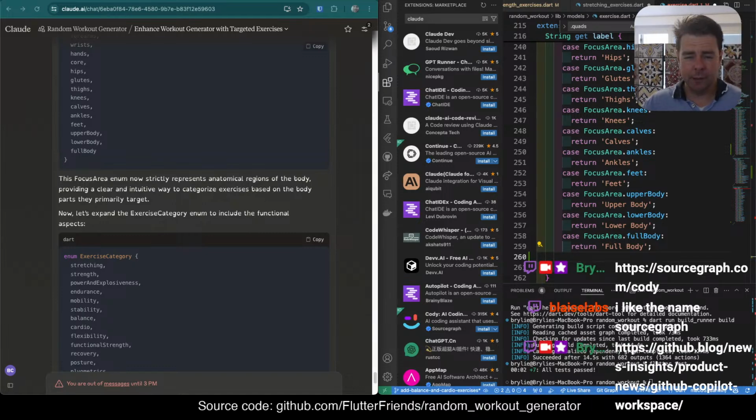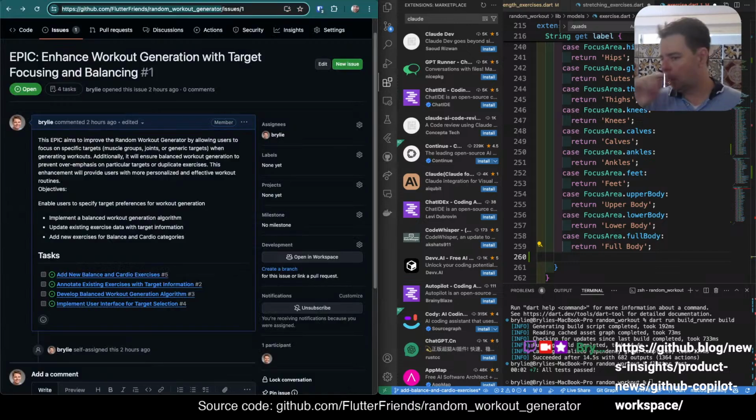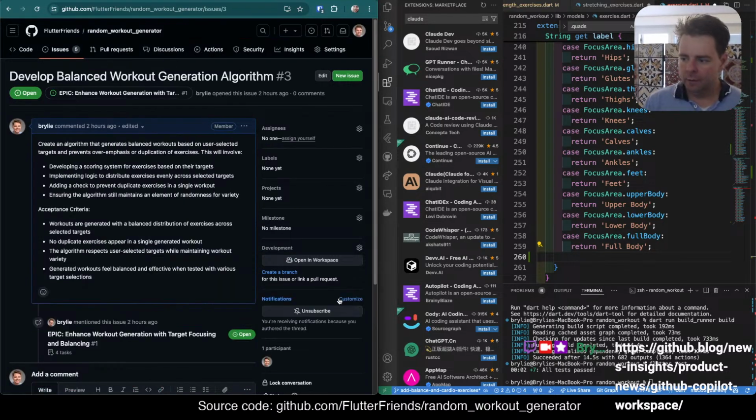You basically have a project on GitHub that has some code, even just a README file, and you say, I need to scaffold a Django app, or I need to scaffold a Kotlin native app, or you've got an existing project like one that has a calendar widget or whatever it would be, Pomodoro timer, and you say, okay, let's add a feature to our Pomodoro app where instead of a tomato, we have a spinning cucumber, and you just define this as a GitHub issue, and you can say open in Codespaces. So actually I could show you probably here, balanced workout generation algorithm right here.